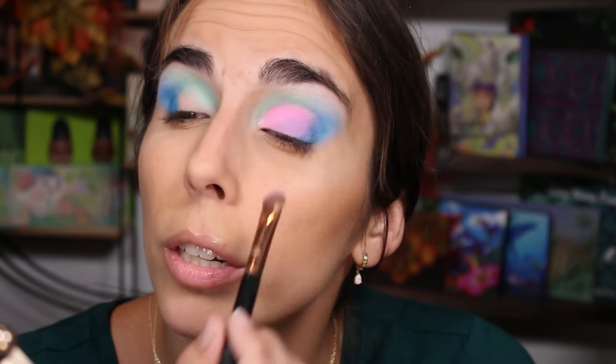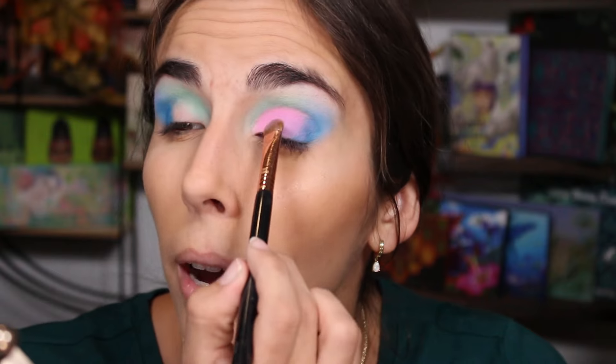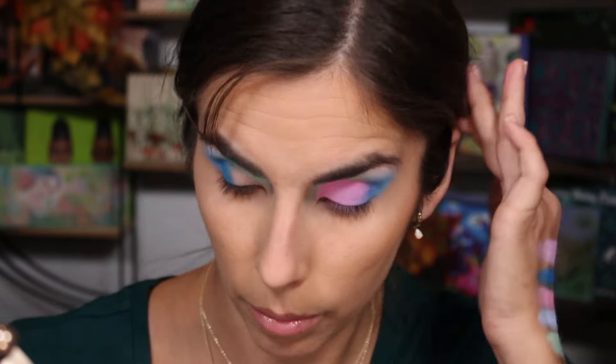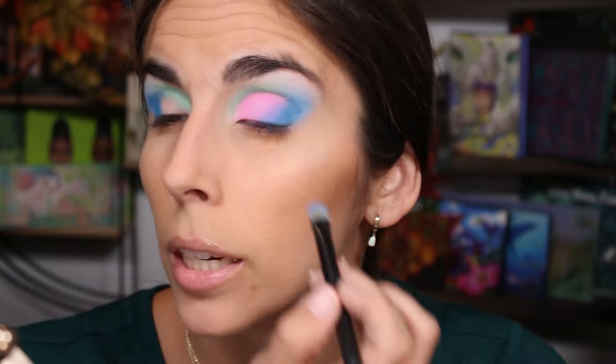I think these are going to blend really nicely into each other. An all-matte look really tests the blendability of a palette — if the shadows don't play nice together there's nowhere to hide, unlike shimmer which can cover imperfections. An all-matte cut crease especially requires a nice blend or it shows. I feel like I didn't work that hard and I'm already pretty happy with this blend! I'm going to add a little more pink and then do the wing off-camera and include it at the end.